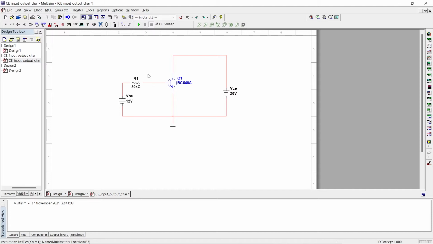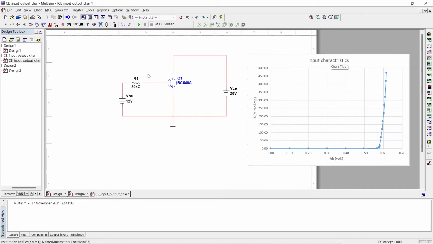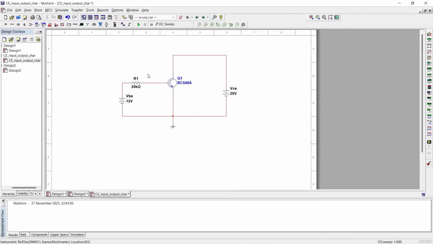Now we'll change the value of collector emitter voltage and repeat the same process. So all of this we are going to do now, and at the end I am going to show you how to plot graph in Excel sheet, an attractive graph in Excel sheet. So do not miss those things. Stay tuned to this video.